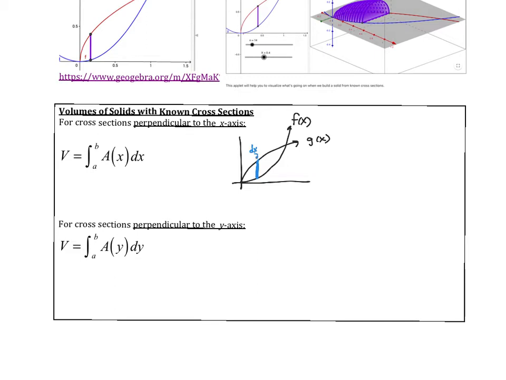So the volume for this is going to go from A to B, A being the lowest bound that we have here, to B, the highest bound that we want to find the volume of. And we're going to do A of x, which is the area of the shape. Okay, so we have a side that we're going to deal with, which is going to be our top minus our bottom.